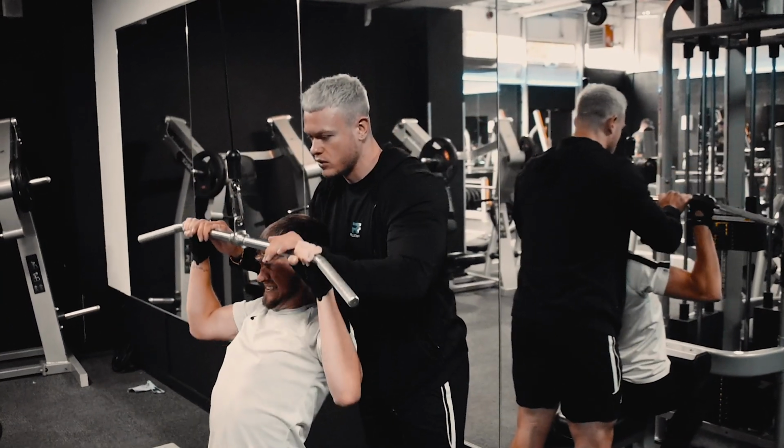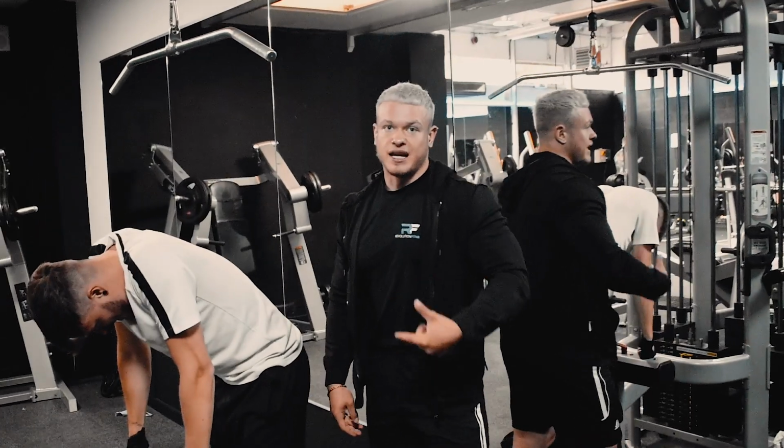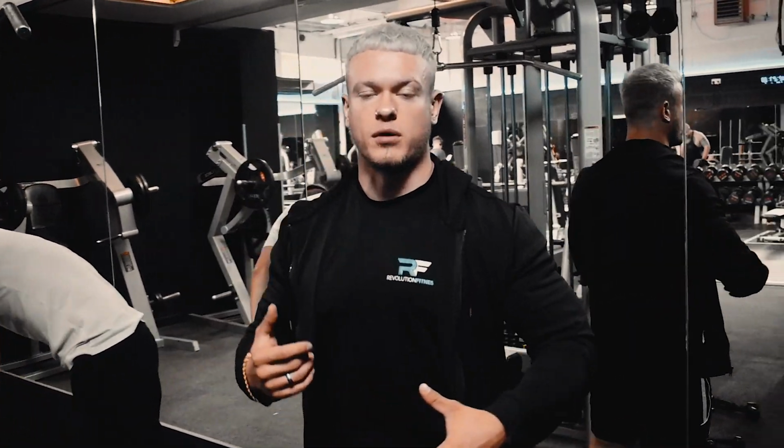Squeeze. And relax. That's it. So that's that exercise done. We're going to move on to the third exercise, which is going to be incline row. So we're going to head over there and we'll catch you guys in a bit.